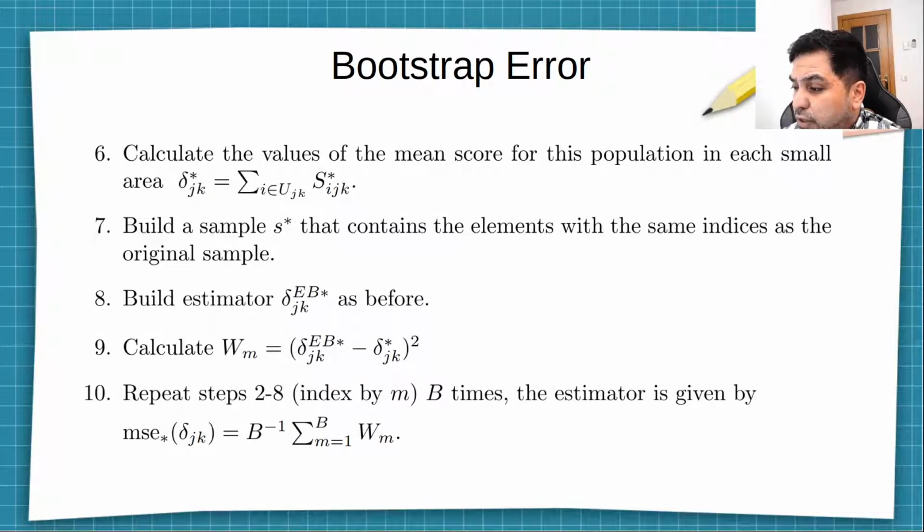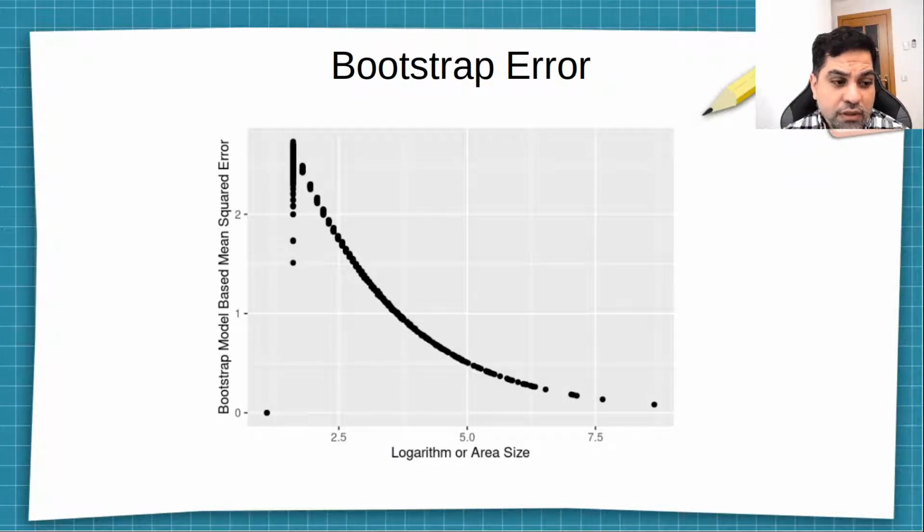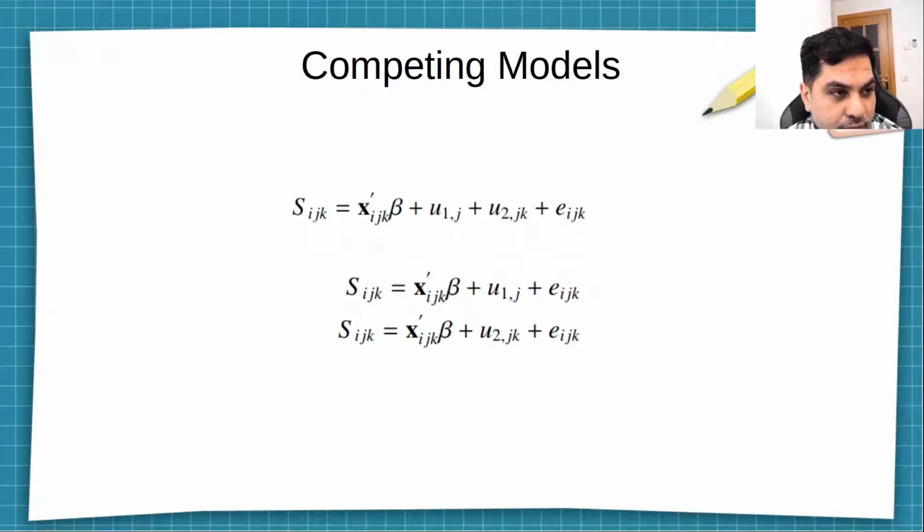Our bootstrap error was done with 30,000 bootstrap samples, and the result was this. If we compare this with the standard error of the model-based estimator a couple of slides before, we see that the scale is 0 to 2 to 3, the before was to 40. They are somewhat comparable. This actually is the square of that, because that was unbiased and this is a little biased. We will see that a little later.